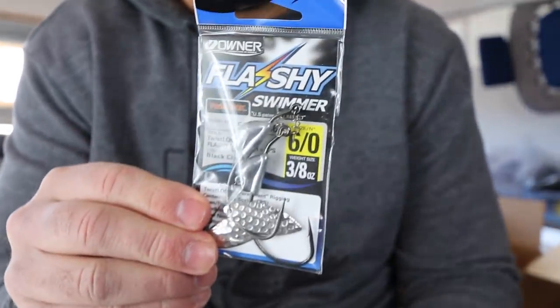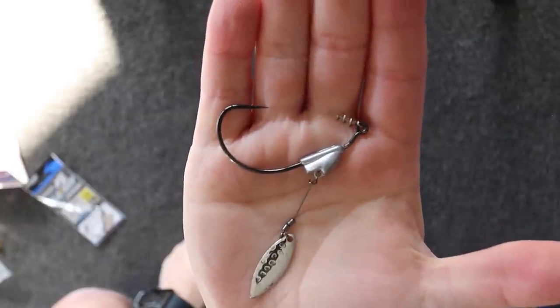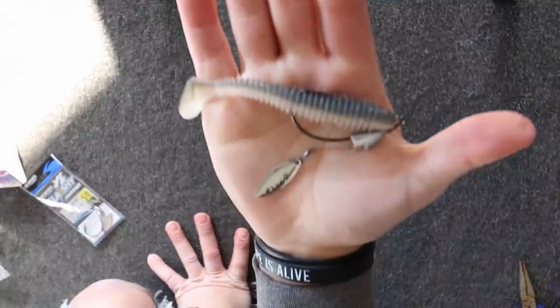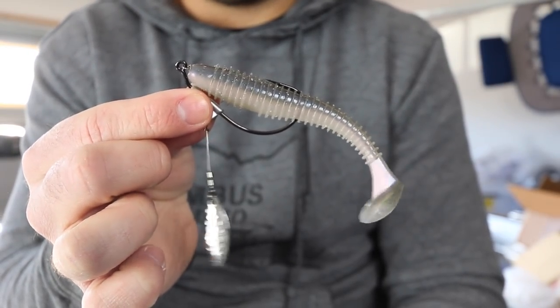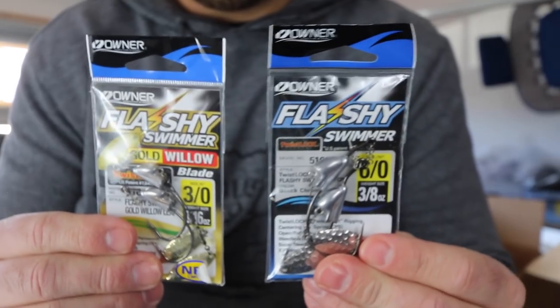The next option that is a really great one and catches a lot of fish is actually using this Owner Flashy Swimmer. This hook was really made for a swim bait, and you can fish all kinds of different swim baits on it. Something I like to do is fish like a 4.8 or 5.8 inch Keitech style bait with this hook. This is another great option you can really fish anywhere — we actually saw Buddy Gross win a big tournament a couple of years ago fishing a very similar setup out in hydrilla on Lake Toho. You can fish this exact same rig kind of like you would a spinnerbait, throwing it in the exact same places. The Flashy Swimmer comes in a lot of different sizes: 3/0, 4/0, 5/0, 6, and 7/0 for even bigger swim baits. Adding this hook with the blade just creates something different down there that the fish may not have seen before.